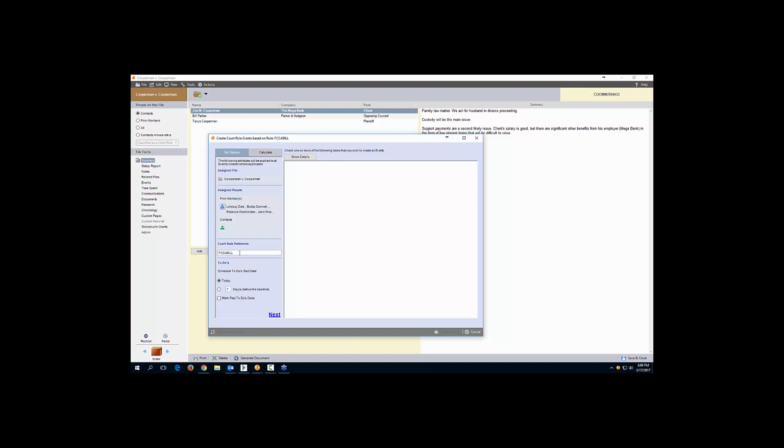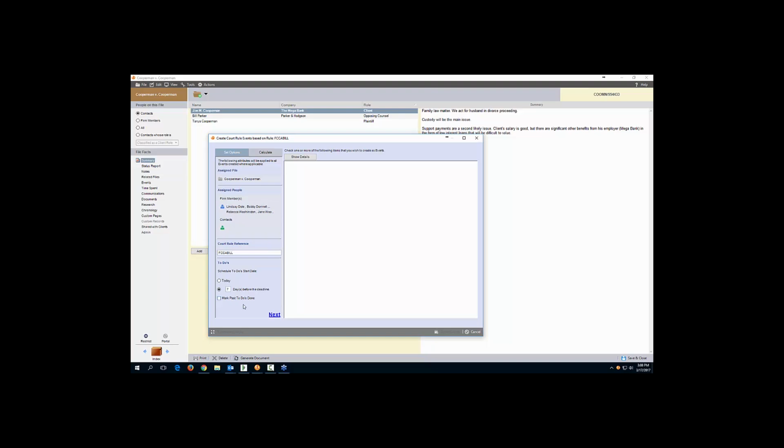Next, court rule reference. You can enter some text here, how you want it to appear in the reference field for each of the court rule events. So you can put in your own text so that when you look at the events, you will know what they are. Now, to-dos. Schedule the to-do start date when. You could schedule them all to start today so they would all go on the calendar today, or you can start them X number of days before their deadline. So instead of seeing all of the court rules appear in my to-do list and as tasks starting today, I could say just start them on my calendar, say for example, 7 days before that deadline. Now, this does not affect the event's deadline at all.